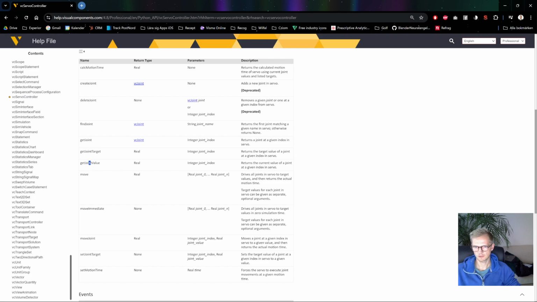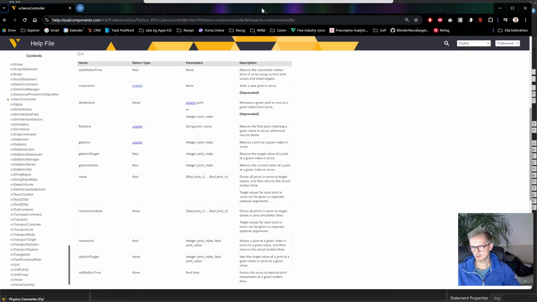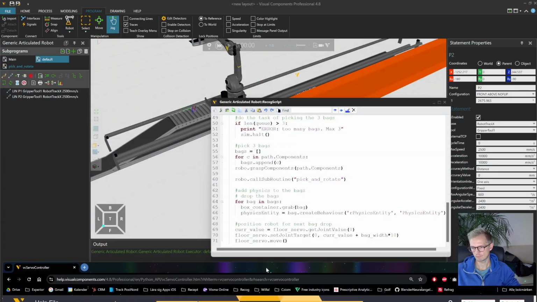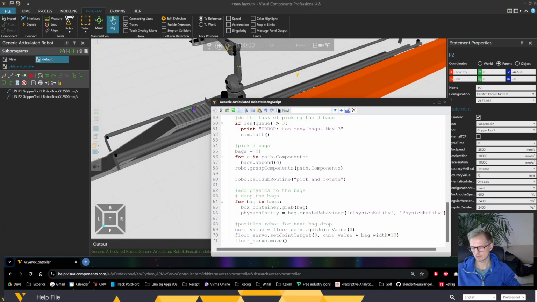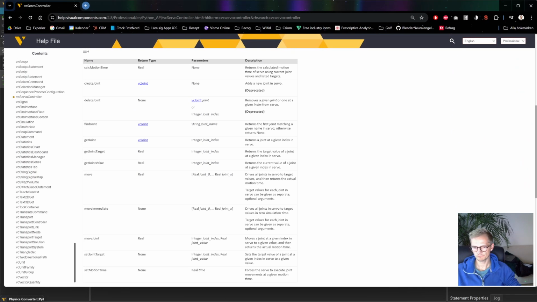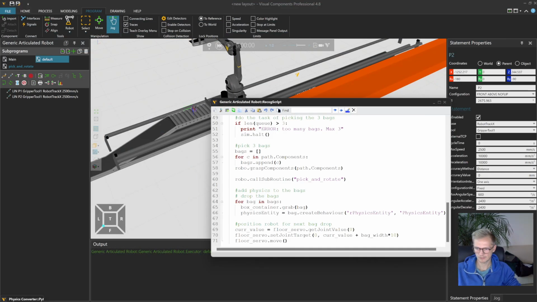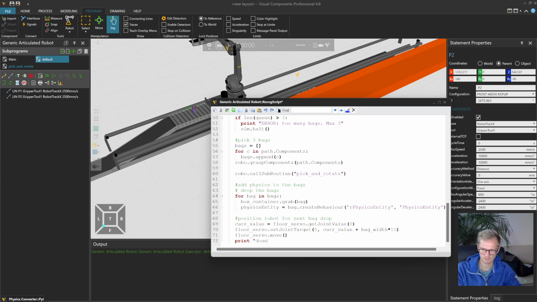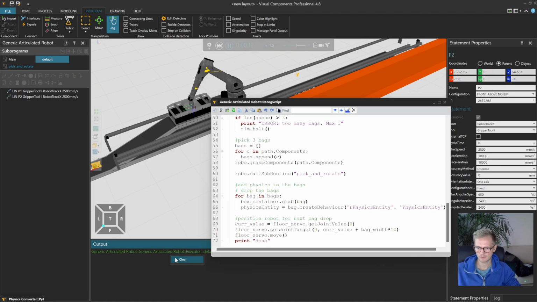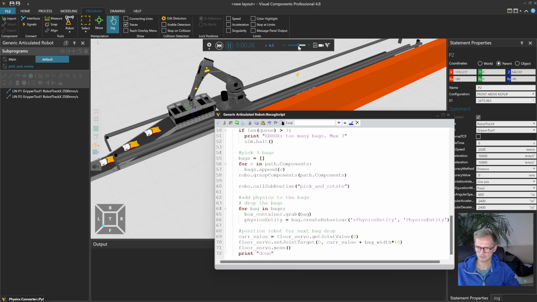Yeah, so get joint value, set joint target, which I believe sets the target value of a joint. Set joint target and then move. We can maybe use calculate motion time, which returns the calculated motion time, because I don't know if it does this after the movement has been completed or right away.